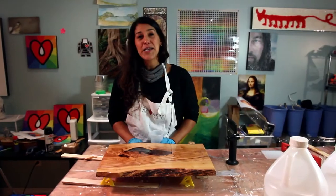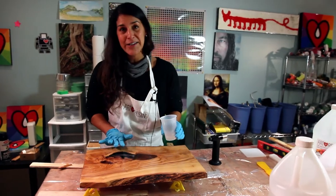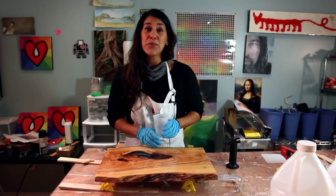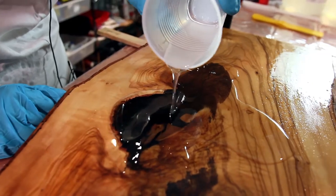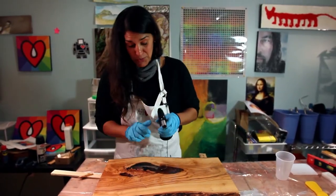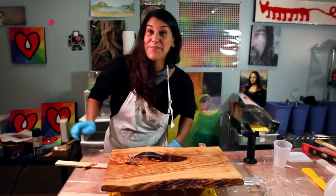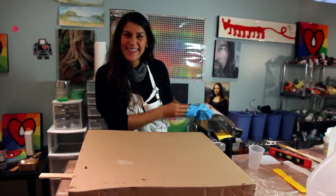We're ready to put our very last coat of resin over the hole in our tray. Once this cures tomorrow, we're going to sand down the tray to make it completely level, and then put our final coat of resin on. Here goes the last coat — I'm just going to torch it one more time to get those bubbles out. Looks like glass — beautiful! We're just going to cover this up and tomorrow we're going to sand.